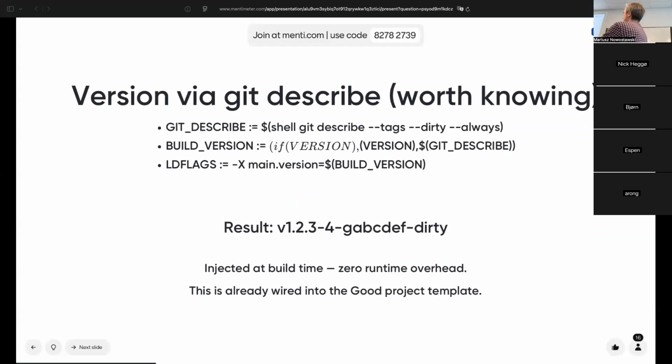Versions. It's so nice if you have a versioning of your executable or of your project set up in such a way that you don't have to think about it. And it's super nice if it is wired with your commits, with your Git usage.